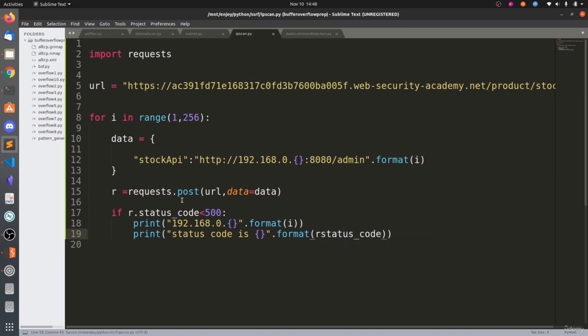So if the status code is less than 500, that means like 400 or 200 or any redirection, we'll be printing the IP address and the status code.